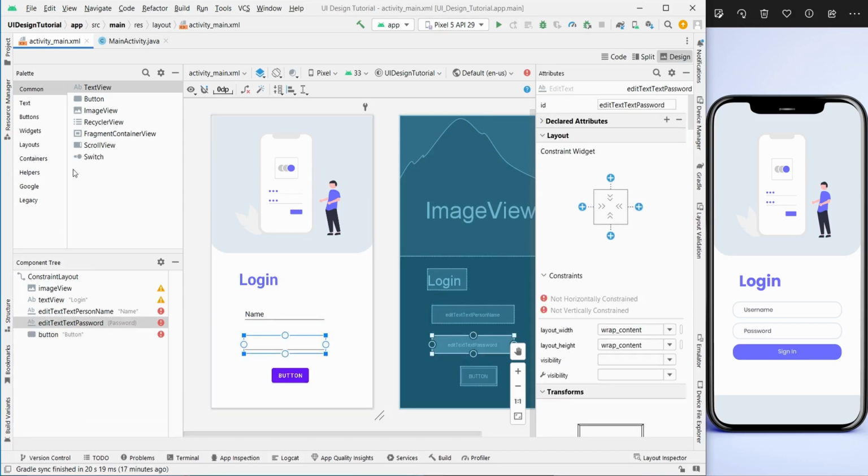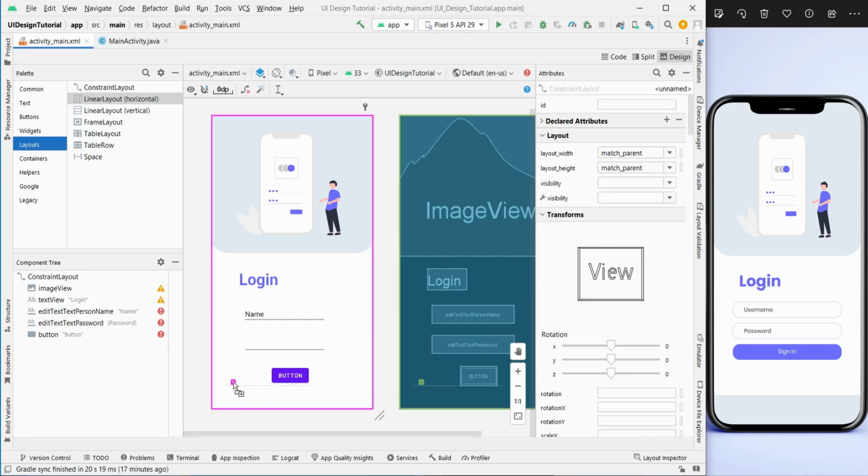Or let's use something else called the linear layout. If we go to layout, you'll see that we have two different types of linear layout. Essentially what this does is group your items either horizontally or vertically. So let me show you an example.